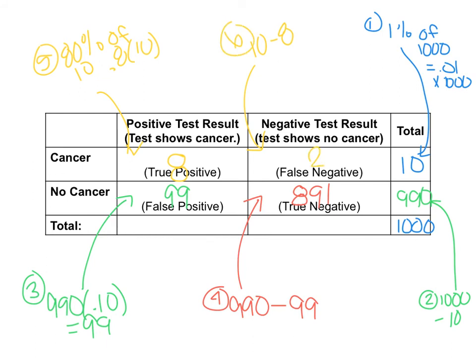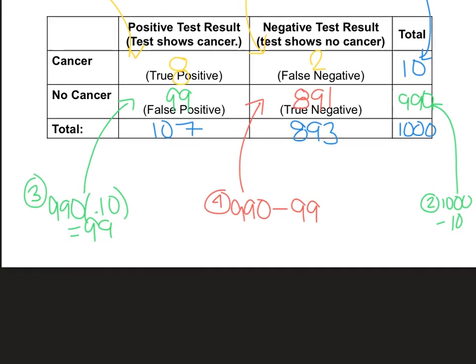And then I always finish out with what my totals are down there. So let's go ahead and do that. 8 plus 99 gives me 107. We may need this as we are answering questions. And 2 plus 891 gives me 893. And so now we have all of our table filled in. We can now answer the question. And remember, I'm going to just bump this up so we have room now to answer.